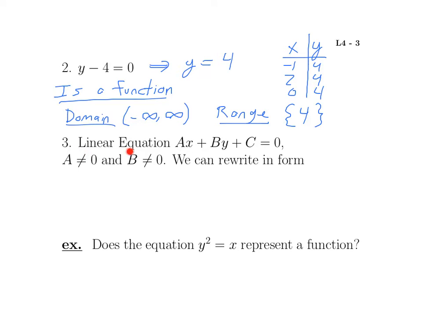Okay, a linear equation, ax plus by plus c is equal to 0. And if a is not equal to 0 and b is not equal to 0, then we can go ahead and write y as equal to -a over b x minus c over b. We can do that because, again, we're not assuming it's equal to 0. Now, this is of the form y is equal to mx plus b. If you remember what that is, it turns out that this will be your y-intercept and this will be your slope.